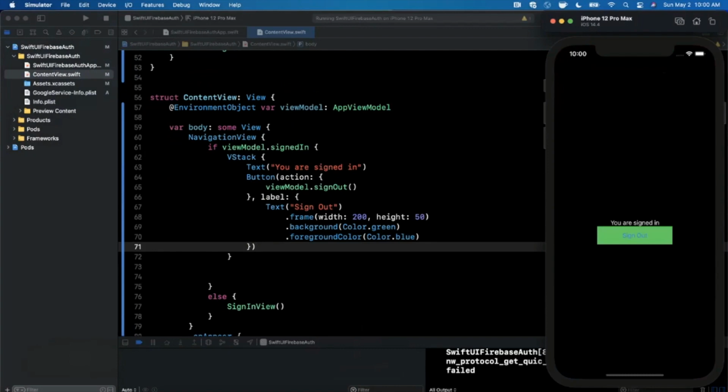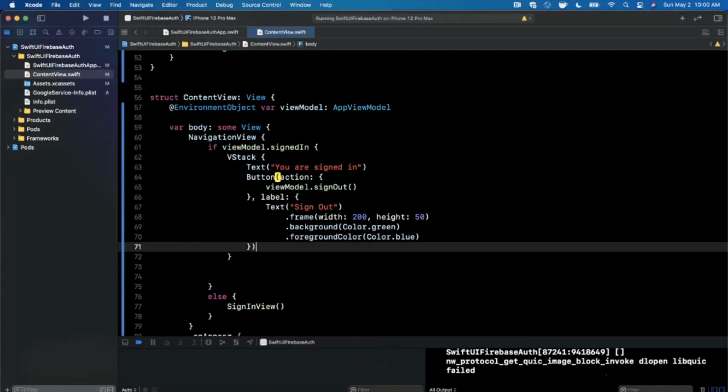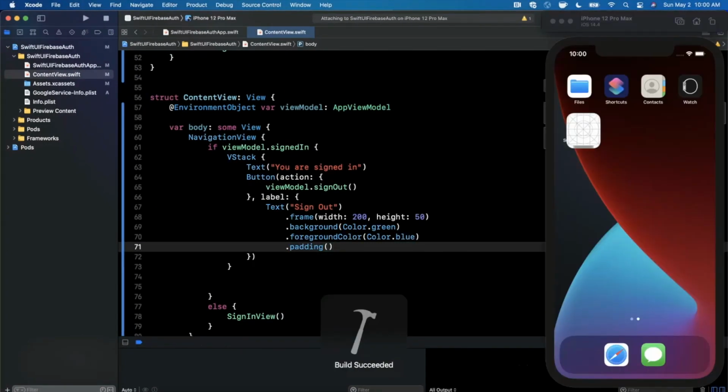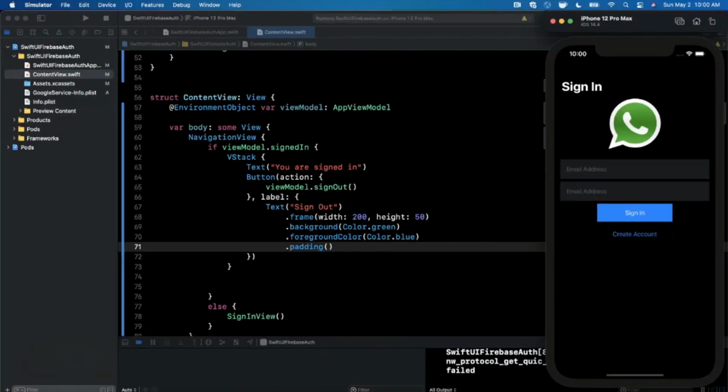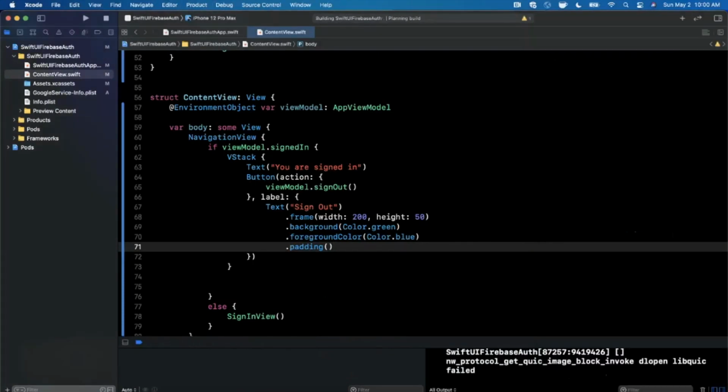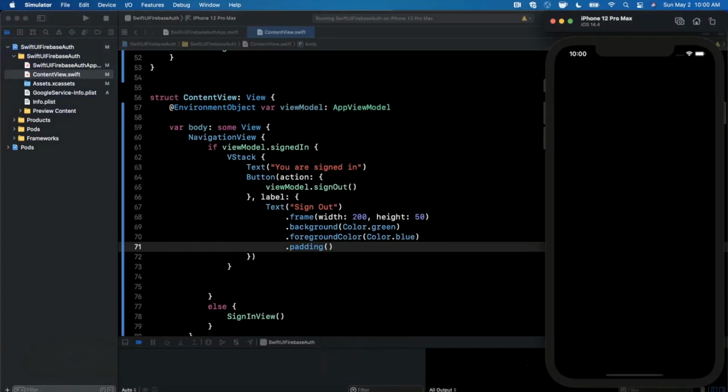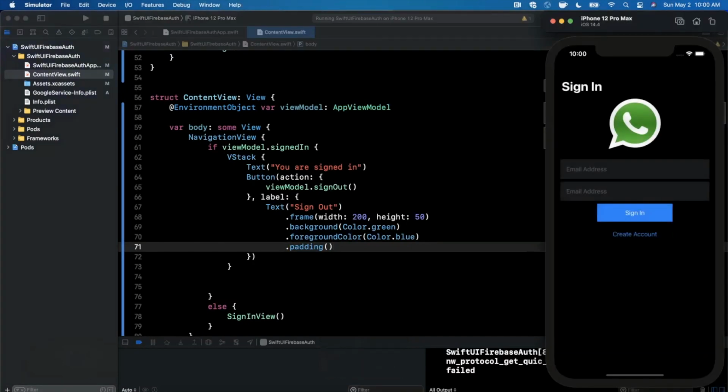Awesome, just like that. Let's just add some padding to make it look a little nicer. I'm being a little nitpicky here, but just bear with me. We want to make sure things look and behave really nice. So we'll tap on this and boom, we're back to our sign in. Let's run the app again and we should still remain on sign in. And now let's test signing into our app.